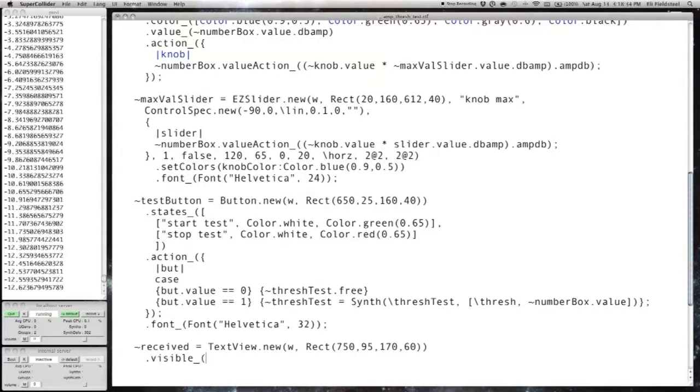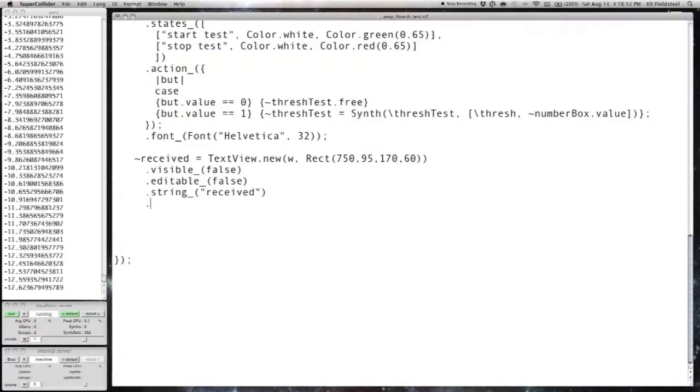And to start off, you won't be able to see it because we only want to see it when we cross the attack threshold. So it'll be invisible upon creation, and it also will not be editable. It'll have the string received.